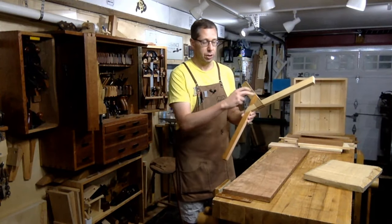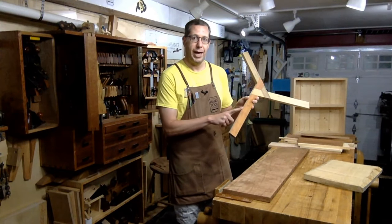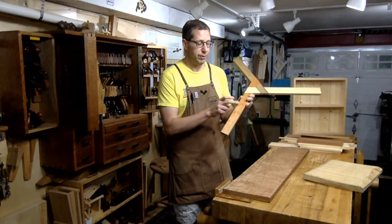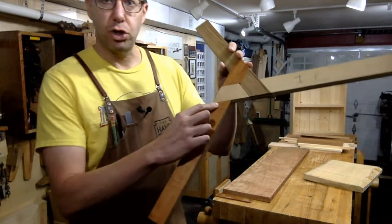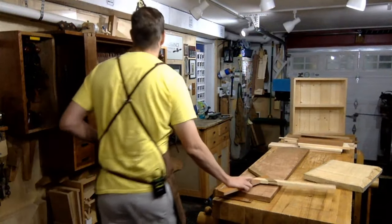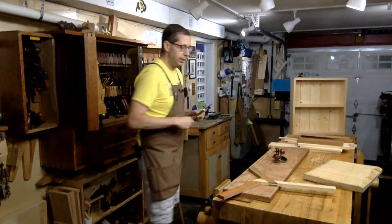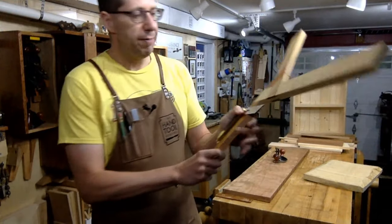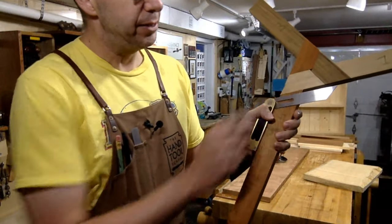It was imperative when it came to preparing these pieces, knowing that I was going to be using reference surfaces on all of these faces, that I mark a reference face and a reference edge, that those be square to one another, and I did all of my layout off of the reference face and the reference edge. So as I was running this angled shoulder line around this piece, I could take my bevel gauge, let me just grab a bevel gauge, I'm going to need this router plane later anyway. I could take my bevel gauge and reference it off of this edge, because this is my reference edge, and run this line across.